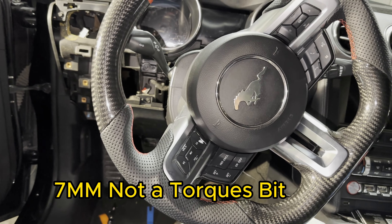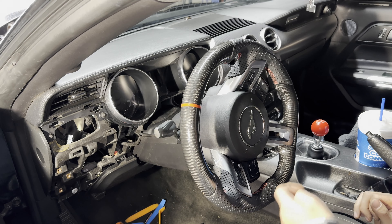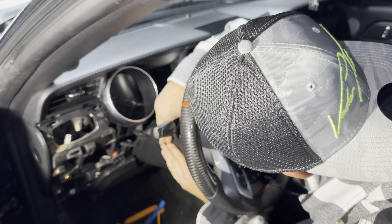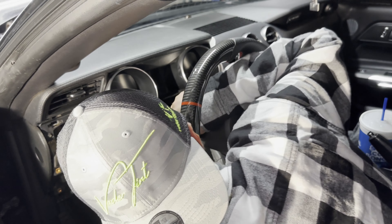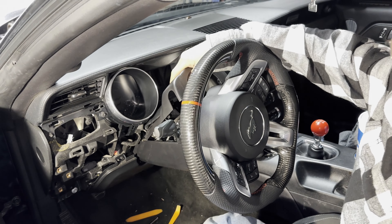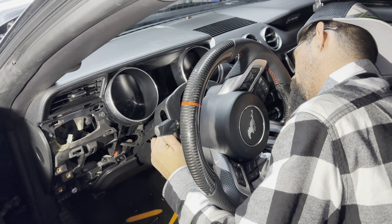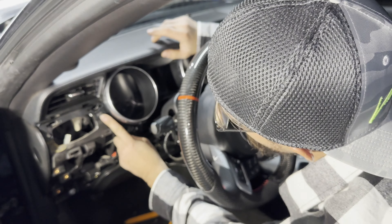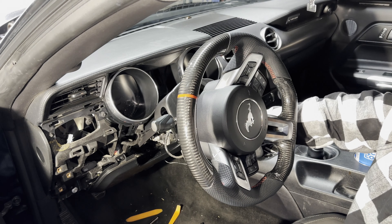At the bottom of your steering wheel you're going to see your first torx bit, and then in the tunnel that runs up inside, you'll see another torx bit. One is a torx bit and the one in the tunnel is actually a seven millimeter. Remove the plastic shields, then bring the steering wheel completely out and lock it in place. Sadly you've got to be a little rough with these or you'll never get them off.